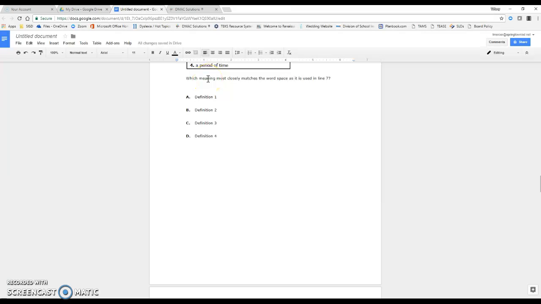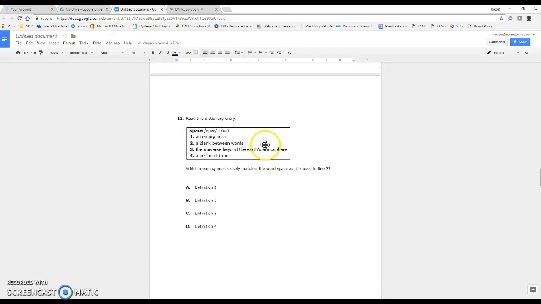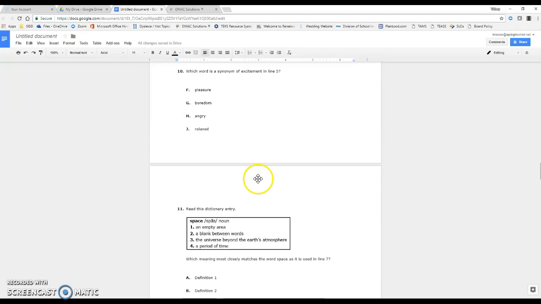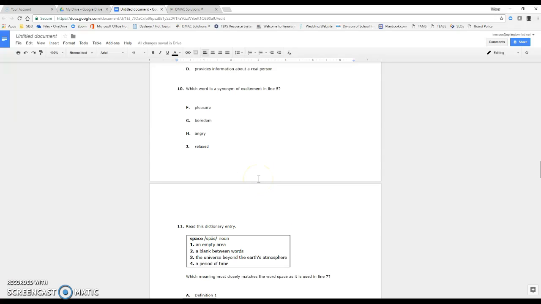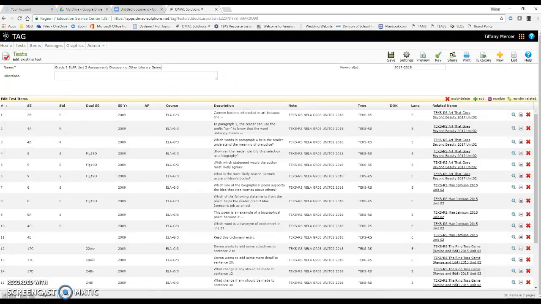So you have multiple options to help you decide how you want to format your test. I will say editing it in DMAC is not your best option. You have a lot more tools to utilize, and it's a lot more user-friendly doing it in Word or in Google. Okay, so I'm going to go back into DMAC.